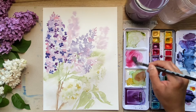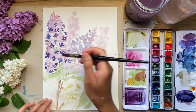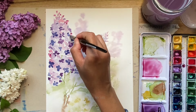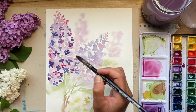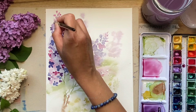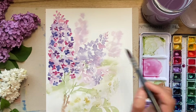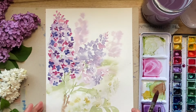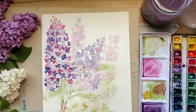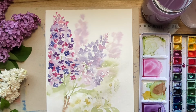Now adding more carmine to get a magenta mix. So basically, as I said earlier, the more blue that you add, you get a darker version of purple, which has a bluish hint, as in indigo. And the more lighter color that you add, as in carmine or crimson, you get a pinkish or reddish purple tone. So just by playing with your color mix ratio, you arrive at various tones of purple, and you don't even have to buy extra purple tones.